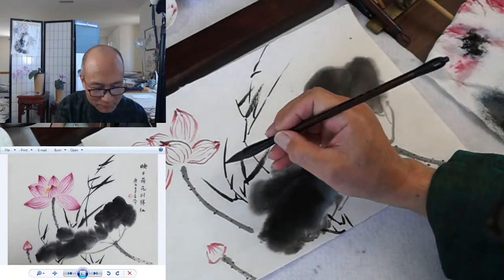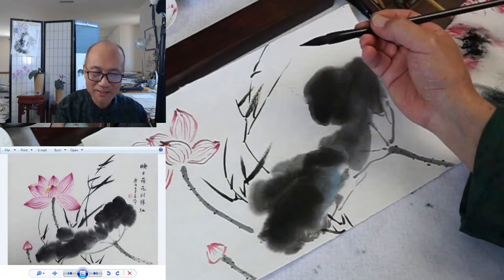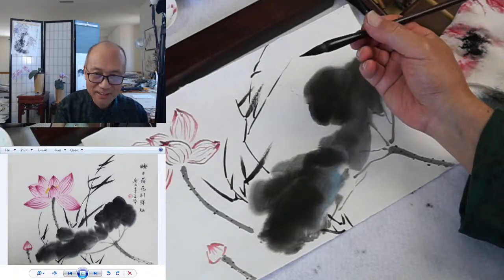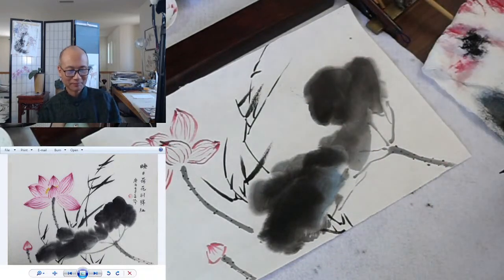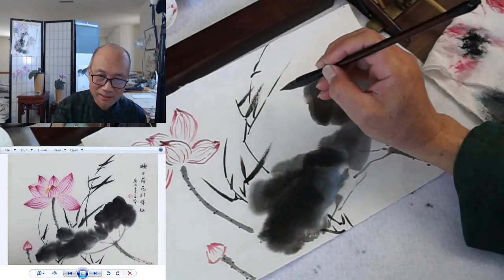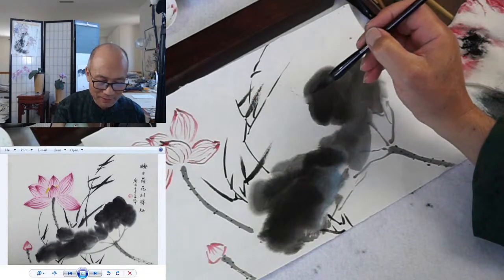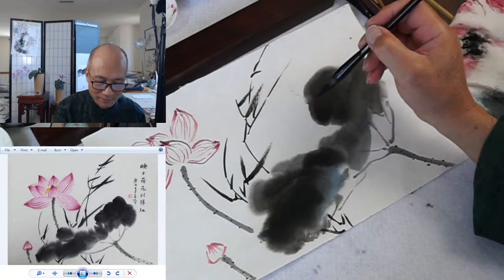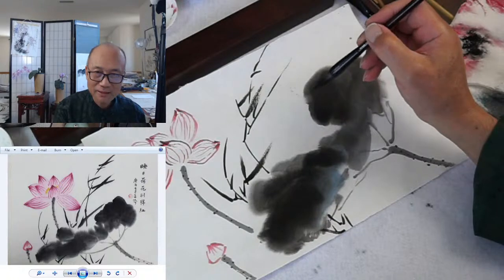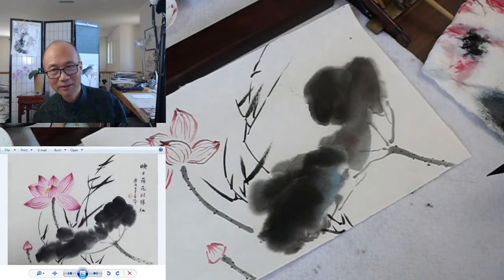Bamboo. This is not bamboo, it's reeds. That's why I keep it thin, like a grass, if you will. I'm using bamboo technique, but it's not bamboo. Understand? Yeah, it's very long. It's like the reeds, water plants like the phragmites, all sorts of water plants. Also, it's luwei or phragmites.